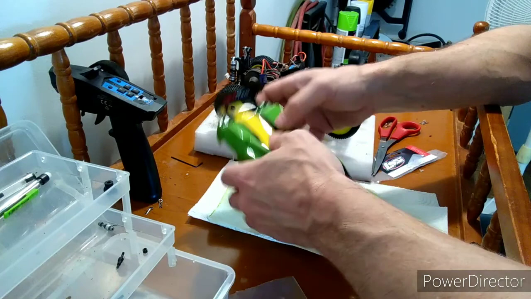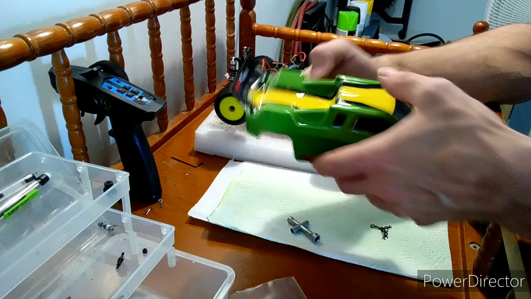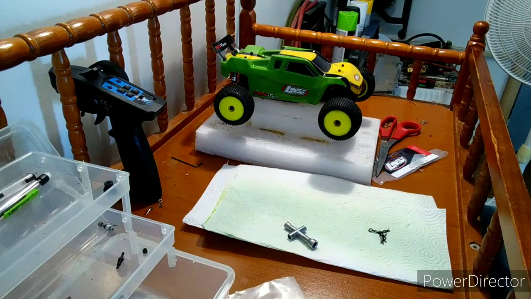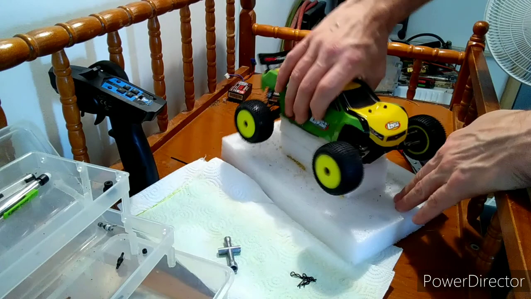This is our Mini T 2.0 brushless with a brand new set of Hole Shot tires. Yes, Pro-Line Hole Shots all the way around. Now, that was a lot of fun.